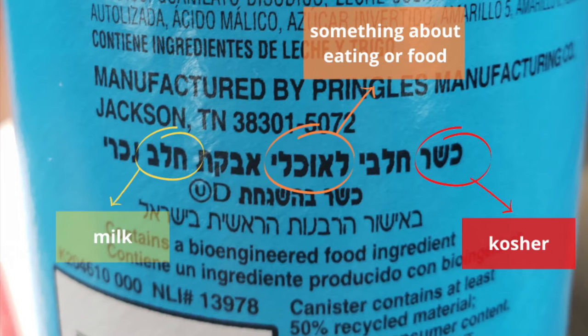There was one interesting thing that happened with Hebrew during my first month learning it. I was road tripping through the southwest with a friend of mine, and we stopped at a bodega in the middle of nowhere, right outside Death Valley Park. I bought Pringles and the Pringles can had some writing in Hebrew on it. I could generally make out the words 'kosher,' 'milk,' and 'food' using just my first three weeks of learning Hebrew. I asked a friend and he said it says, 'the dairy is kosher for those who eat non-Jewish dairy.' So I generally understood the words for kosher, food, and milk, which I think is enough to get the general gist of what's going on.